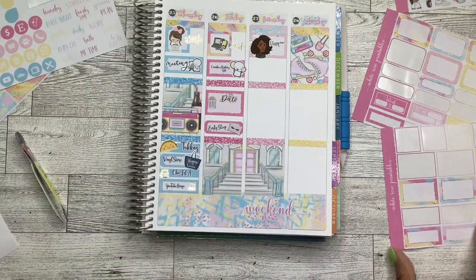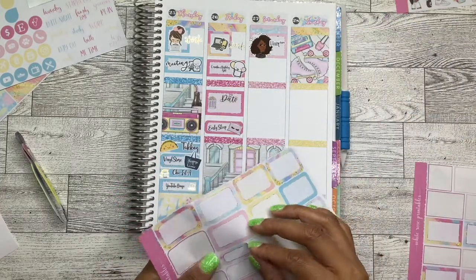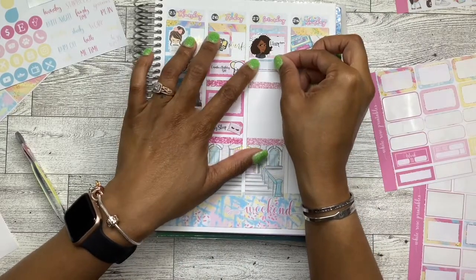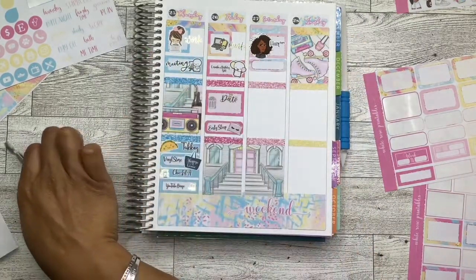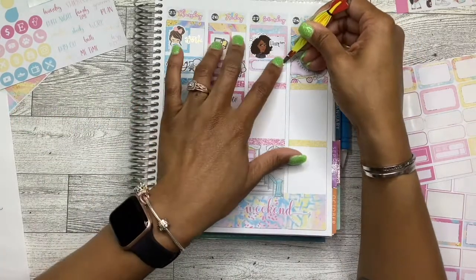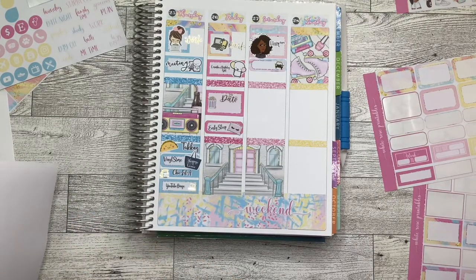And then after my hair appointment, I decided to go do some much needed car maintenance. So I got it washed and cleaned and all that jazz. And then I just went ahead and made a sticker for that.